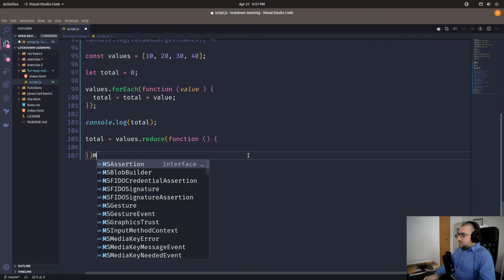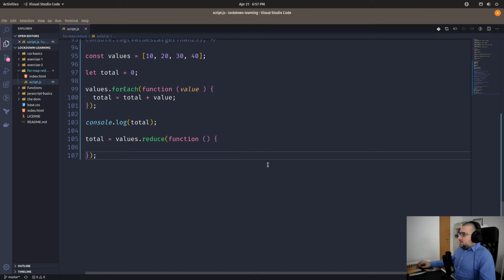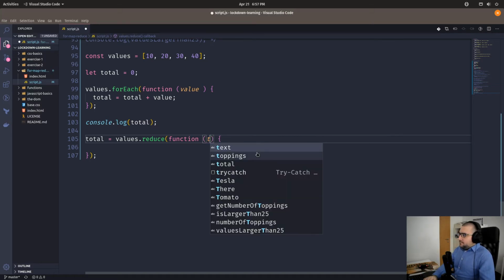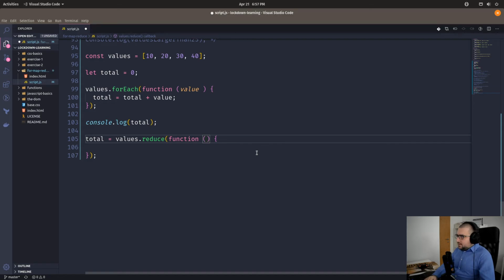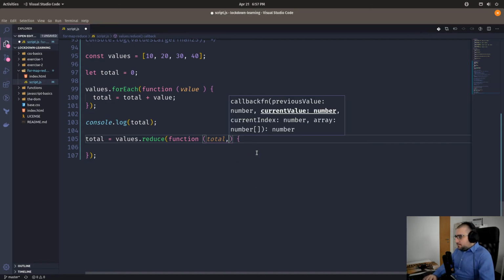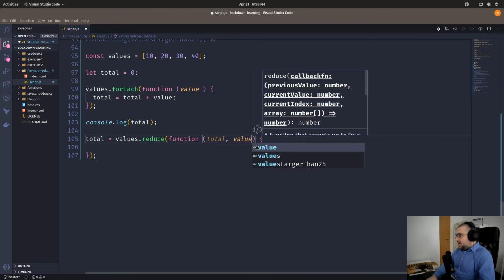This function that we need to pass to our reduce is a little bit different than for forEach, map and filter, because it gets the first argument called total, or if you see this, it says previous value, but let's say total in here, and value the next.